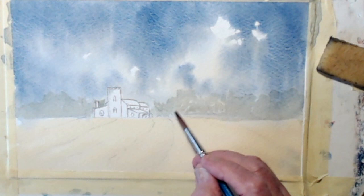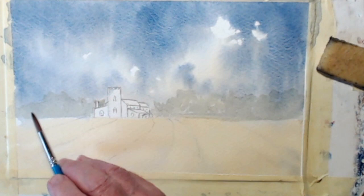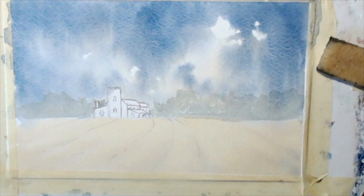So that's your background green there now. That'll do for that. And then we'll come a bit stronger in front, so I want to go on to some cadmium yellow now. A bit of cadmium yellow into that.